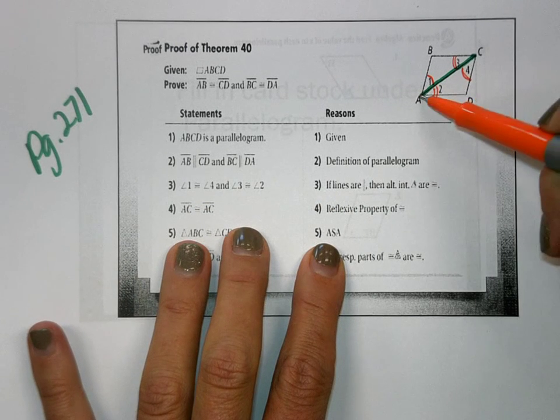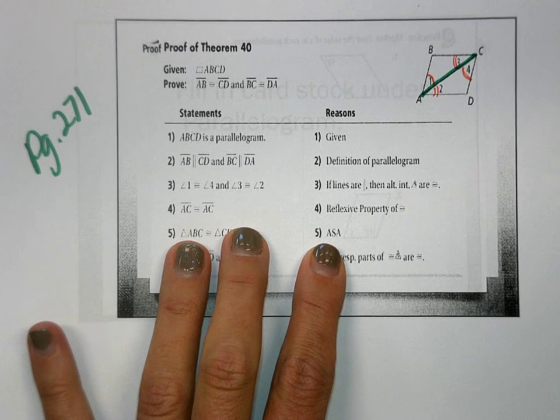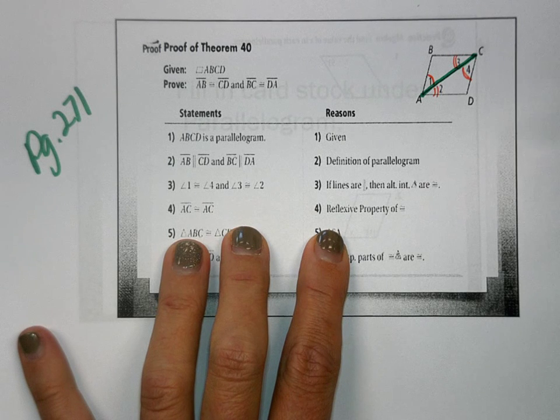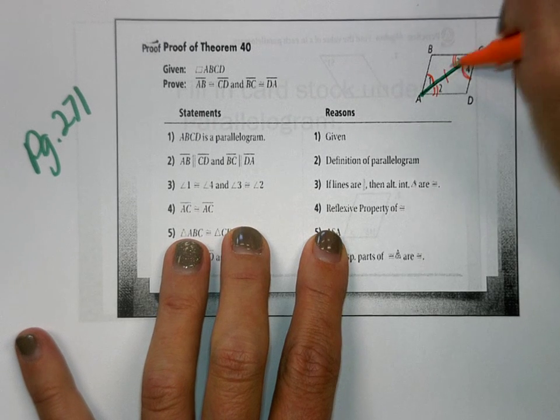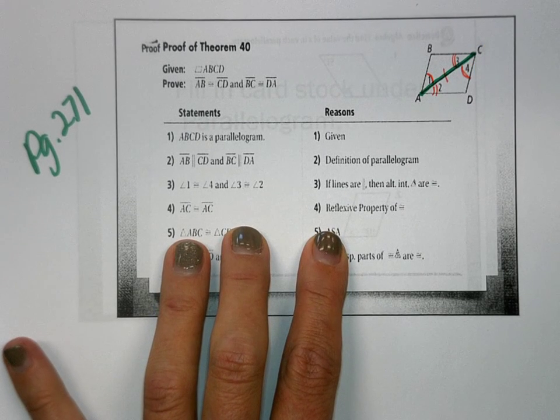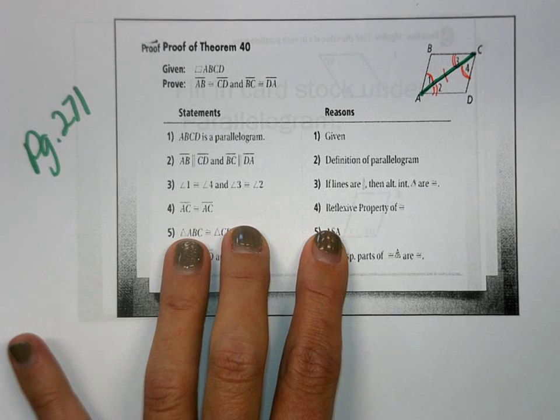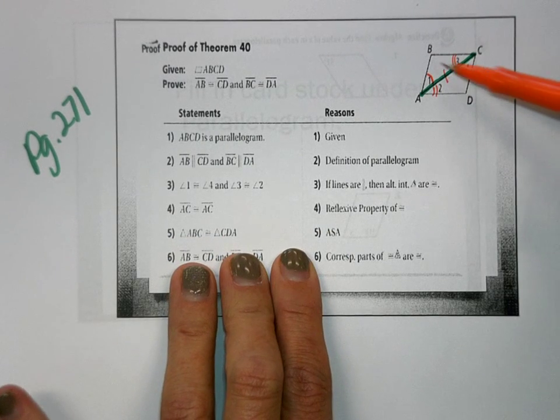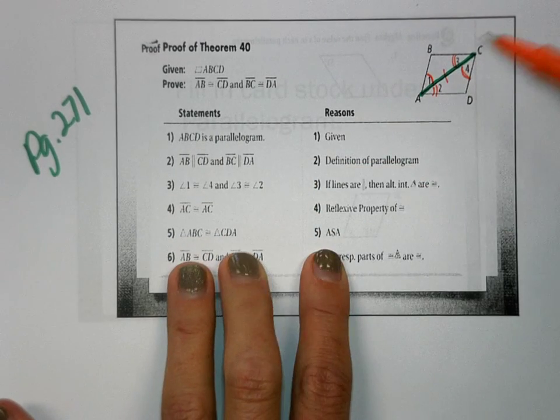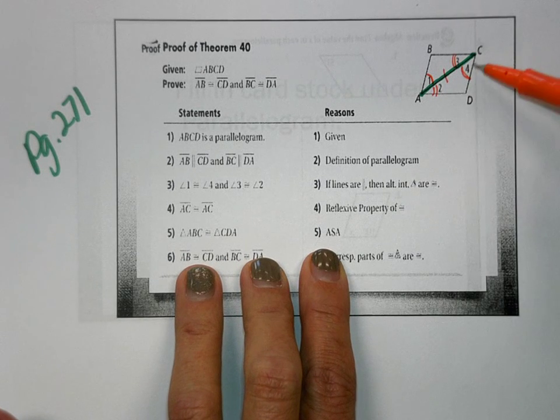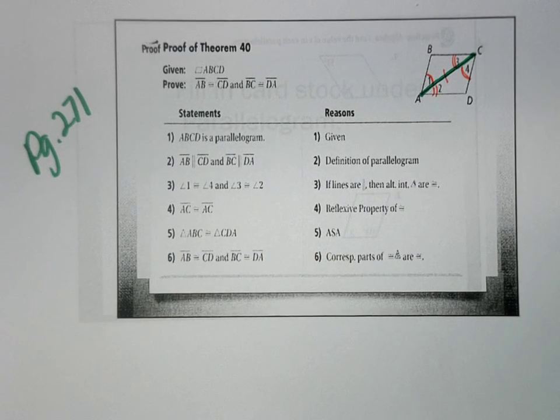We know that AC right here is congruent to AC by reflexive property. So that means that this line right here is congruent to itself, right? And so these 2 triangles right here are congruent by angle, side, angle. So remember, you're only reading it with one of the triangles, and we always go in order. And either way I go, it's still angle, side, angle. Okay, right, Fernando?